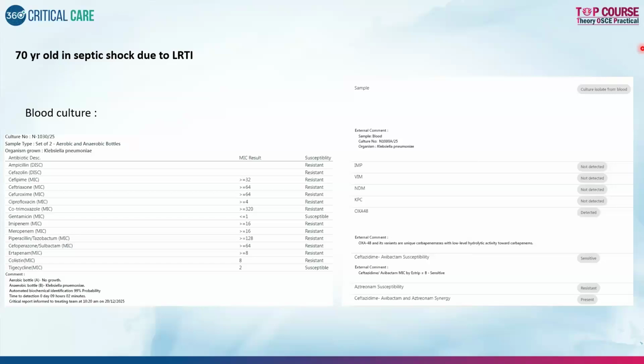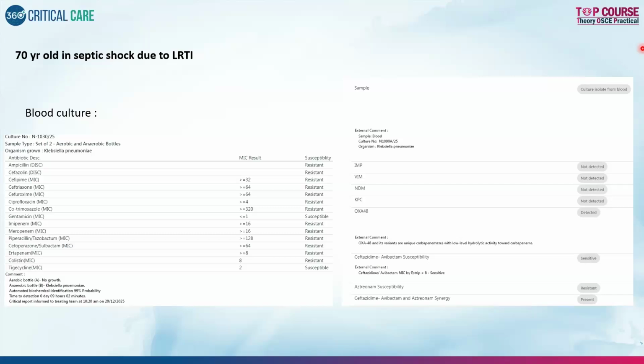So usually when you're looking at the carbar assay and CRO, if the patient has NDM positive, what is the drug in the treatment protocol? Aztreonam will be added. Okay, so if OXA and NDM are both present, definitely you can give it. If only OXA is present, only ceftazidime-avibactam is enough. Correct. So that is the whole take-home from these slides. They'll ask you very straightforward questions like this.